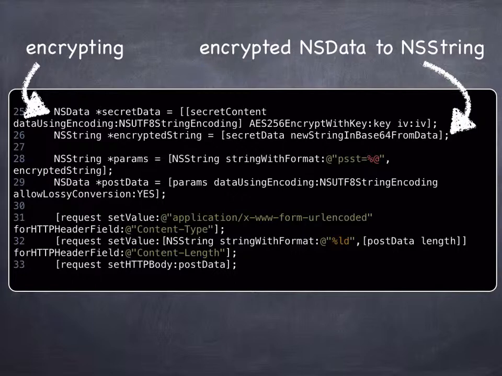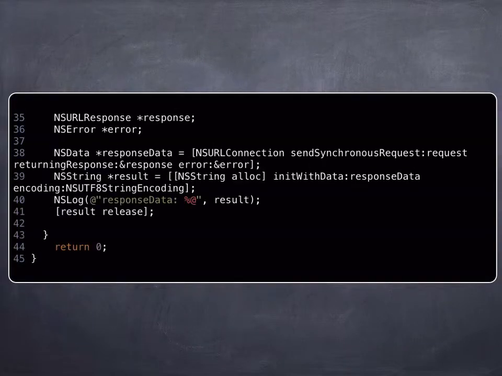And of course, I'm using PSSST as the key for the value that we are passing. Okay, and for the rest of this section, what I'm doing is creating the request and sending it. And finally, when I receive the result back from the server, all I'm doing is logging it out to the console, and that basically ends the application.